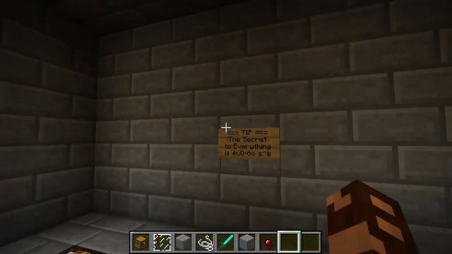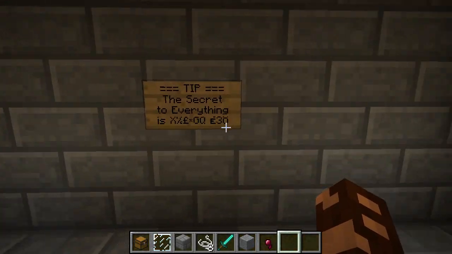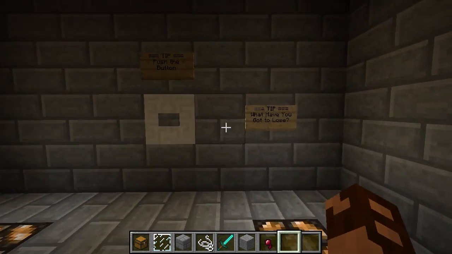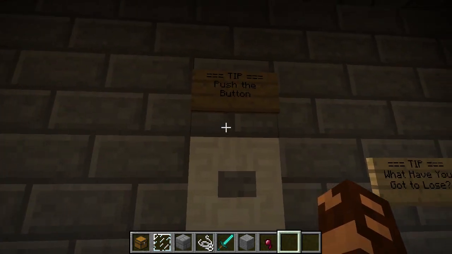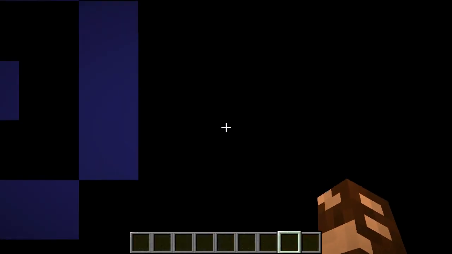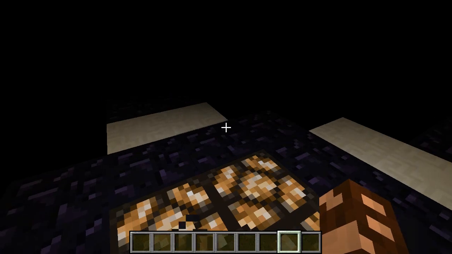And this guy, the secret to everything is, tip, stop reading all these signs. Tip, what have you got to lose? Tip, push the button. Okay, and so then you push the button. Oh, I love the timing of that.